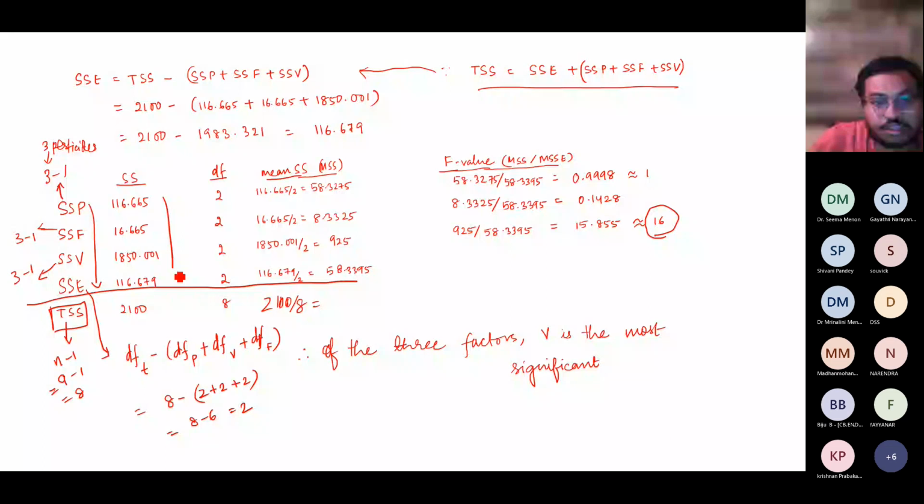In one-way ANOVA, it's quite easy to understand how to calculate this because you have a small data set and just one factor. In two-way ANOVA also, you just have two factors. But when you get to three-way ANOVA or multivariate ANOVA, it gets difficult to calculate the SSE directly. So what we do is we calculate the degrees of freedom of all the other things, and then from the total, we subtract to get this.